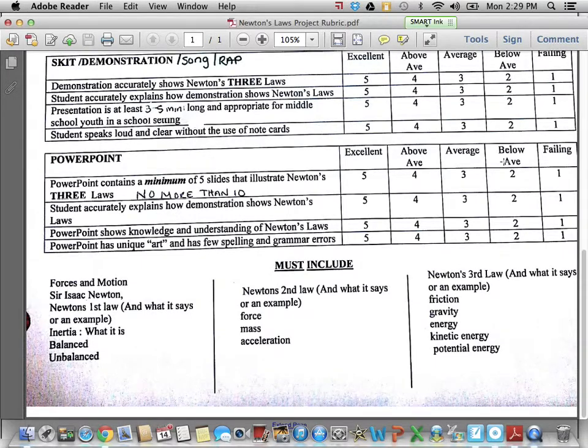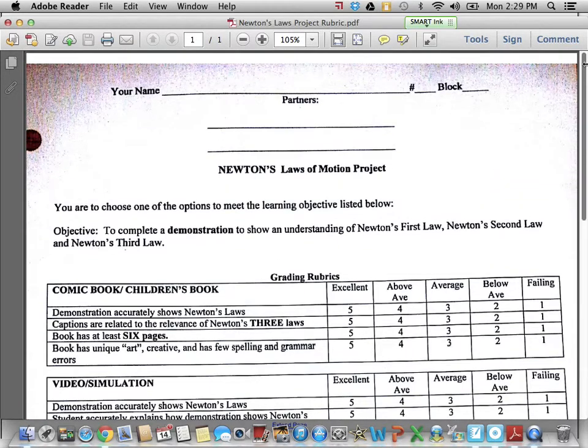Next, if you look at your rubric that you have in front of you, it looks like this. Right now on your rubric, you need to put your name in the name spot where it says your name. When you choose your partner, you will put your partner's names here. You must turn this rubric in on the due date. If you do not, and I have to provide one for you, that's 5 points off. So you have to keep up with your rubric.